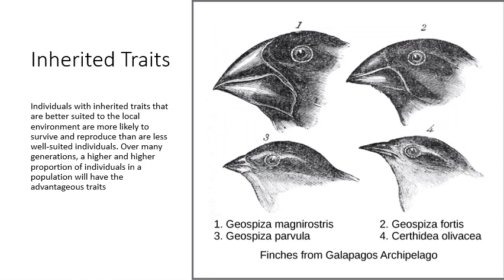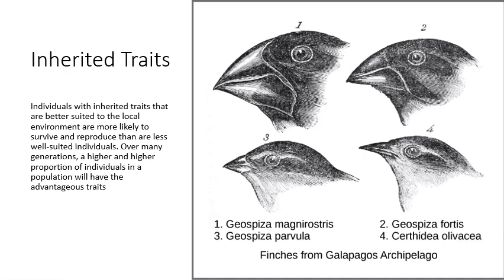So Darwin looked at these observations, noting that usually the individuals with traits that are better suited to the local environment, that is, those traits that allow them to get more nutrients so they can breed more often, so they have more offspring, tend to get passed down in higher numbers than traits that are detrimental, that slow you down. Over many generations, more and more individuals will have the advantageous trait.